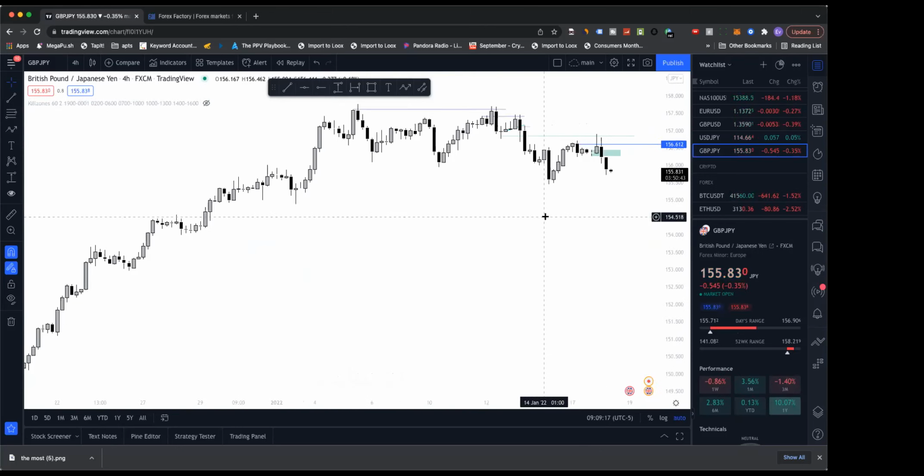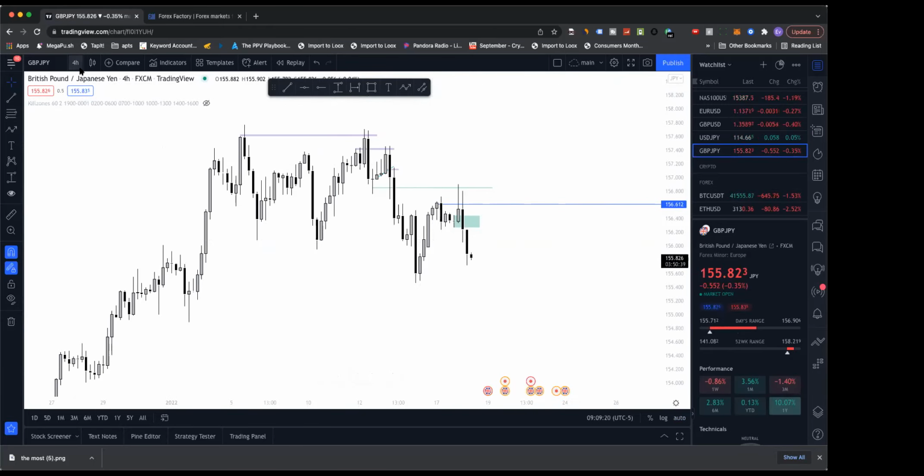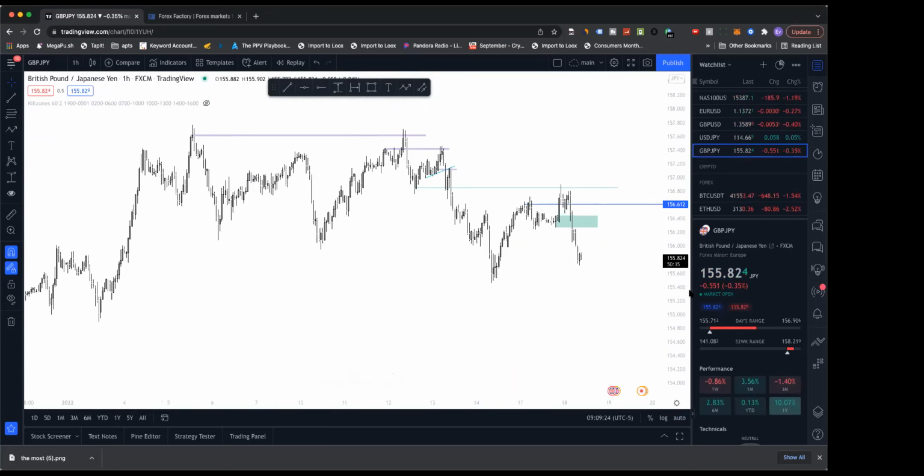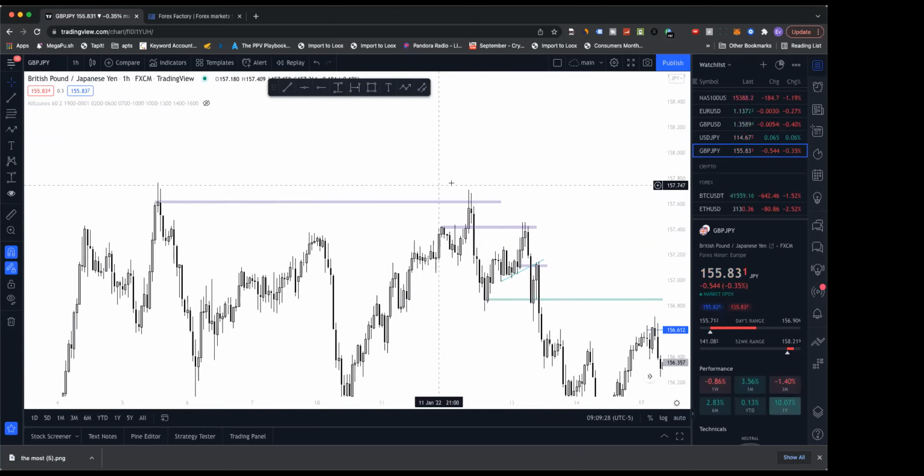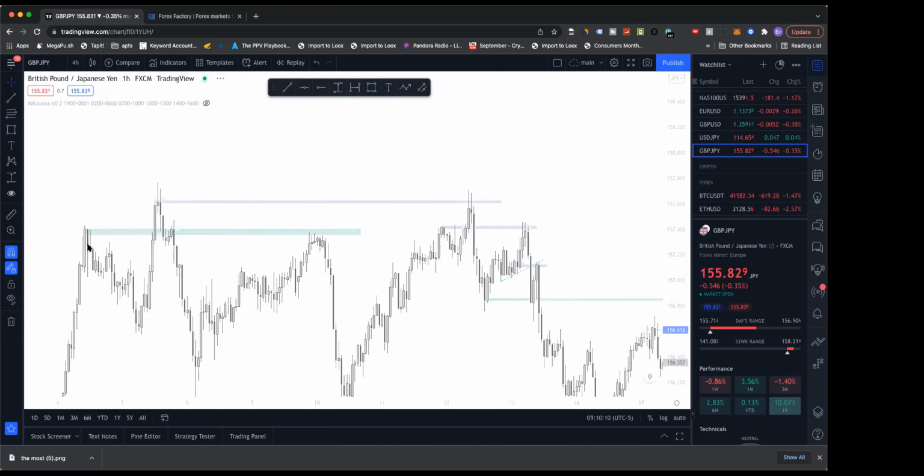Okay, let's look at GJ. Okay, so on GJ, we have this QM level here. Okay, QM, right? High, low, higher high, lower low. Price comes into it here. Okay, when we have bases like this in the same line, it's a very good sign to take shorts from. So we need to see these basing candles. These basing candles are really important when they're in line with support and resistance. Okay, so we can see price has a basing candle here, drops, comes back up. If we look on our higher time frame, does price have an engulfing?